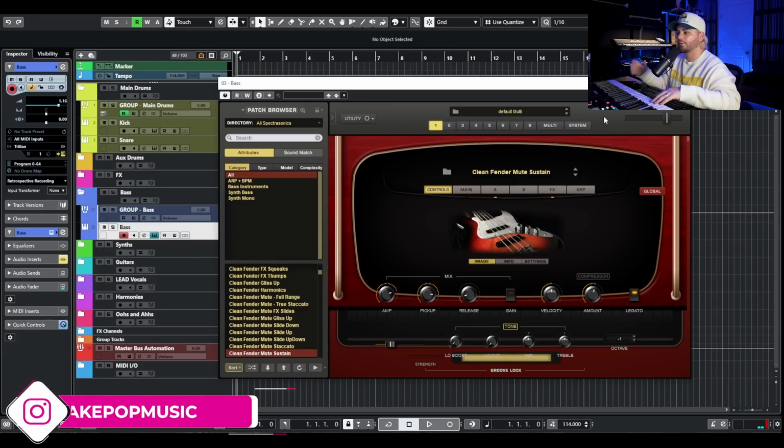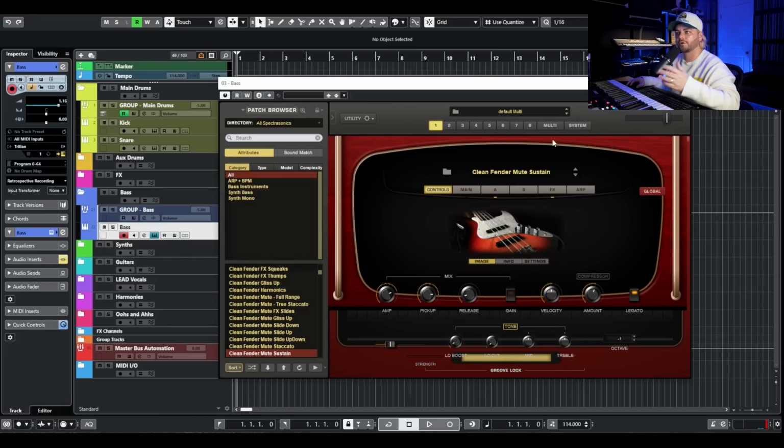I'm just going to trigger this. However, I could play the bass if I wanted to, but we're just going to use Trillium for this. I'm using the Clean Fender Mute Sustain. So I'm going to lay a bass line, do a little bit of processing to make it fit a little bit better, and then we'll move on from there.